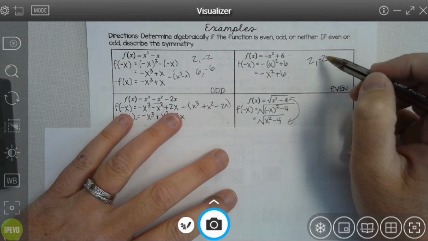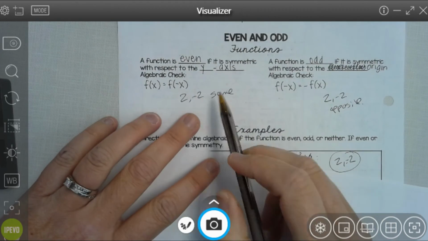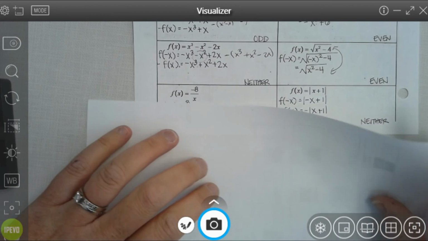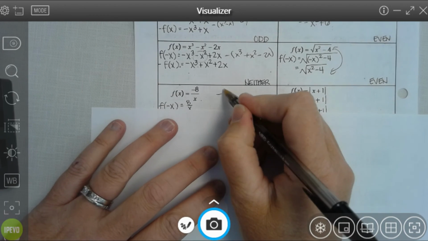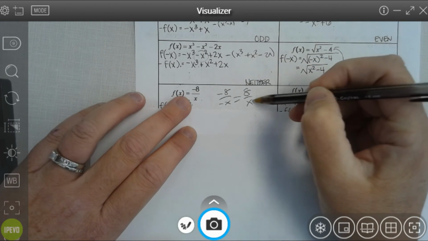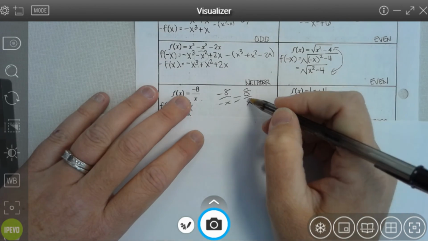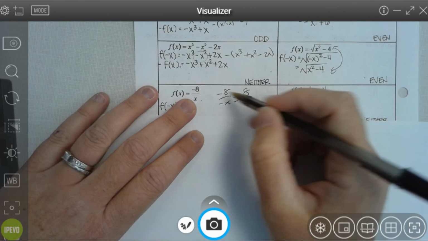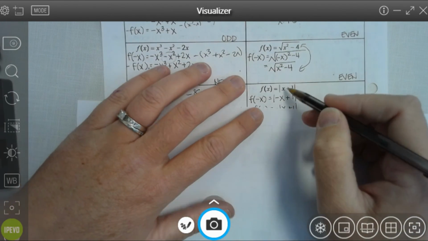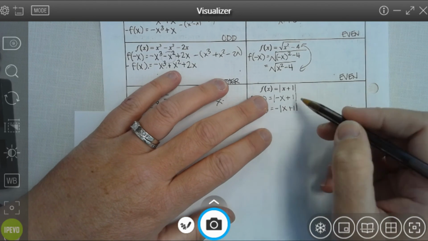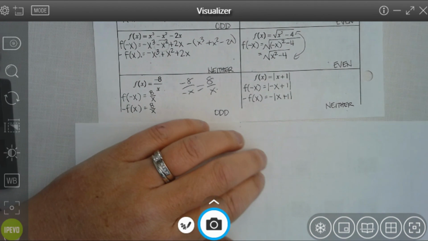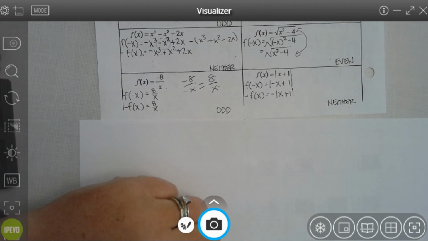Again, you can practice trying with 2 and -2 and see, do you get the same number or are you getting opposite numbers out? So down here, when I plug in a -x, I have a -8 over -x. That becomes 8 over x. So these are not the same, so it can't be even. But they are opposites of each other. If I pull out a negative, I get the same function. So that's why it's called odd. So down here, if I plug in a -x, it's not the same function. If I pull out a negative, I can't get the same function either. So that's why that one right there would be a neither function, sorry.